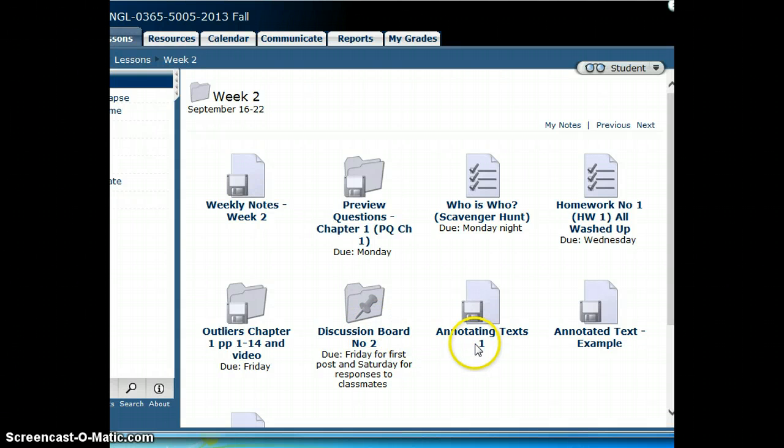In addition to that, there will be files for you to study for that week. For example, in week 2, we're studying how to annotate texts, so I'm putting extra files. Something else that you have to do every week is the online assignments. I haven't put anything here for online because that is something that you do on the book's website, and those are going to be due every Sunday. But like I said, if you decide to give yourself a deadline of Thursday or Friday, you can have them done by then.